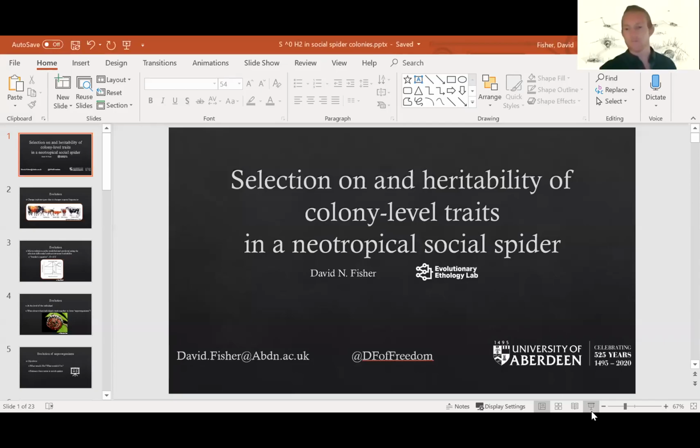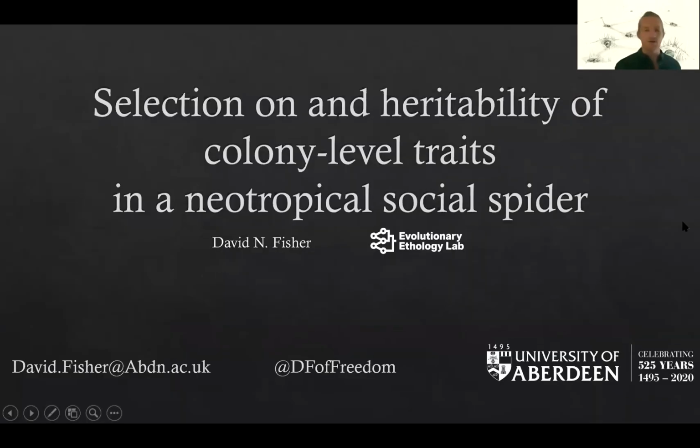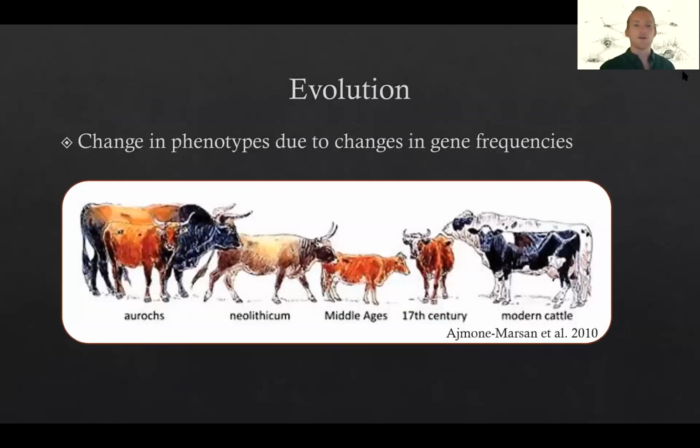So yes, my name's David, and I'm going to be talking about estimating some microevolution parameters in a social spider. So we talk about evolution as change of phenotypes due to changes in gene frequencies over time. We can think about evolution at different time scales as well. So both at that long time scale, the macroevolution, where you can get incredible diversity in different kinds of organisms. We can also think about microevolution, and this would be the change from one generation to the next.